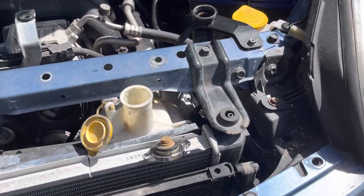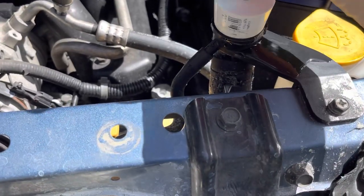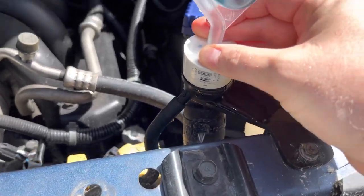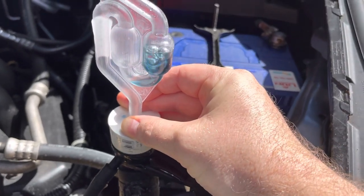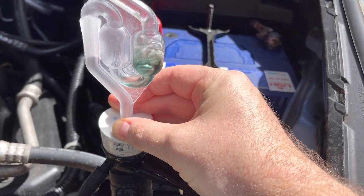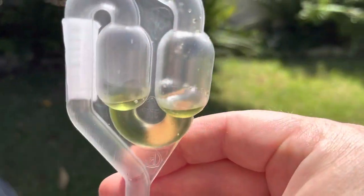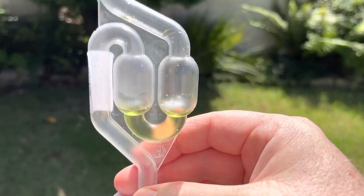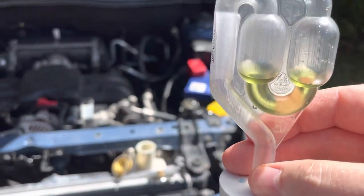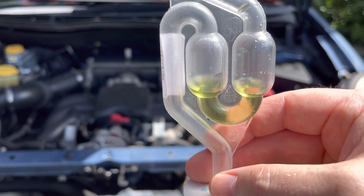So I couldn't get enough flow for the test through the overflow bottle, so we're going to go straight onto where the radiator cap would go. See what happens. There we go. Flow through. And there we go. It's changed colour. So as we can see, we've got carbon dioxide in the coolant, and the only place that can come from is the exhaust. It's combustion gas, and that means we have a bad head gasket.